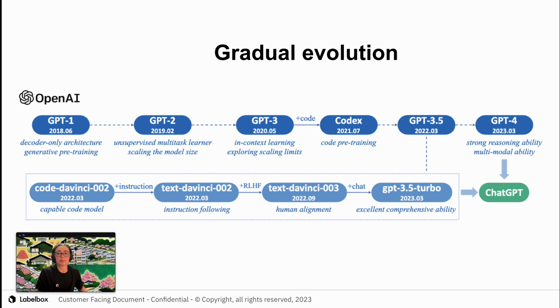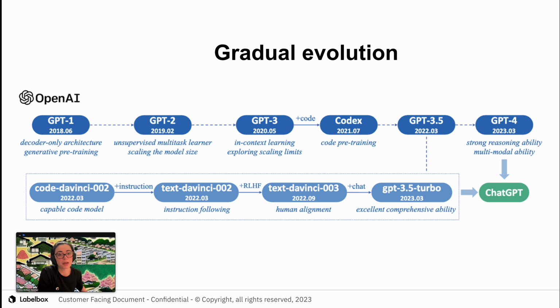Now, this is an evolution, right? So multimodal models are not going to just get better immediately, and they are still going to take a little bit of time, but a lot of the impressive reasoning and understanding ability that we've seen with, for example, chat-based visual language models. Like in this case for OpenAI, we've seen essentially every single iteration has just gotten better. So we'll see that too with multimodal models.